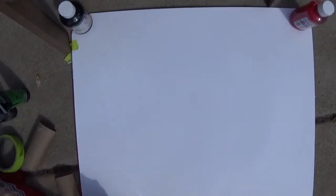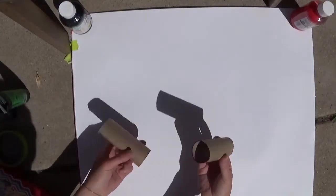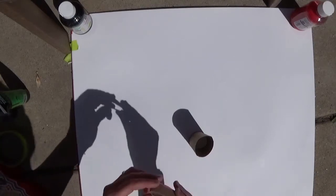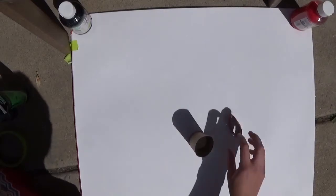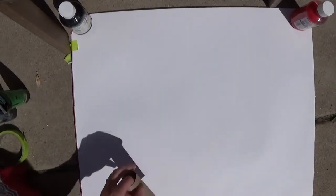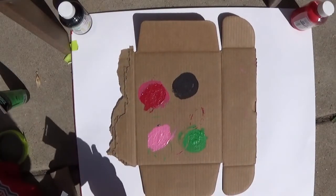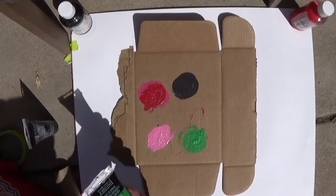So kids, let's get into it. As everybody can see I have a nice large white piece of paper — you do not have to use one this big, this came from a Bristol board of mine, you can use any paper you can find in the house. We're going to find our toilet paper tubes; I have two because we're going to be making two different shapes. I'm using a spare piece of cardboard and I'm going to put on some green paint for a caterpillar.